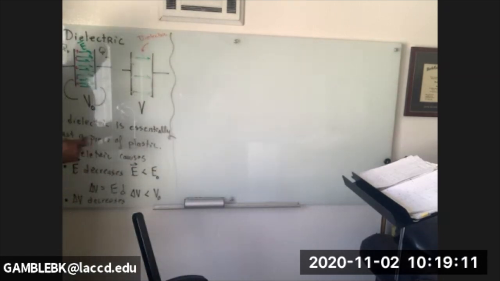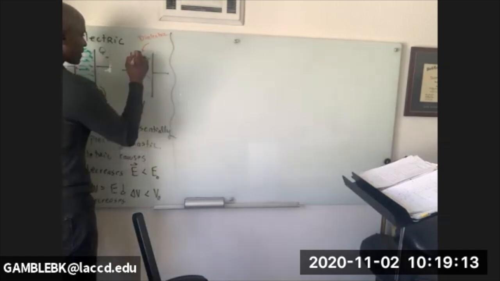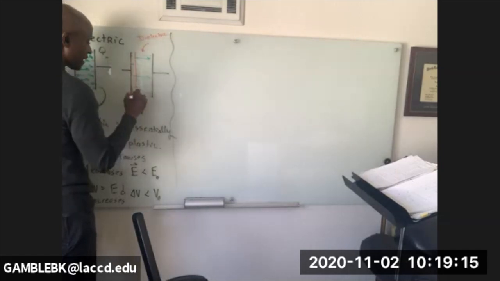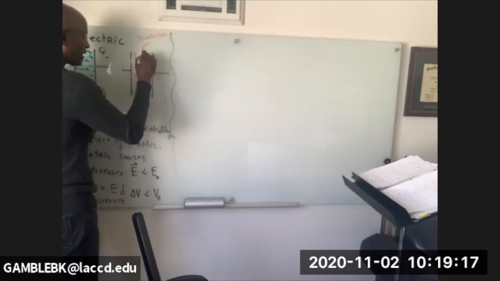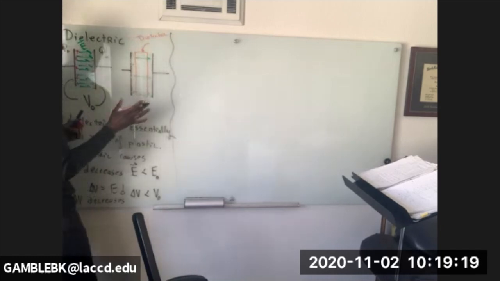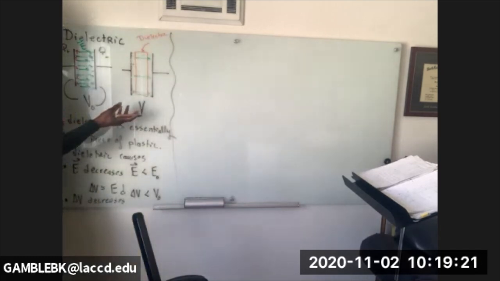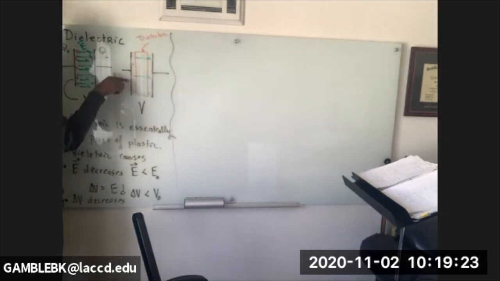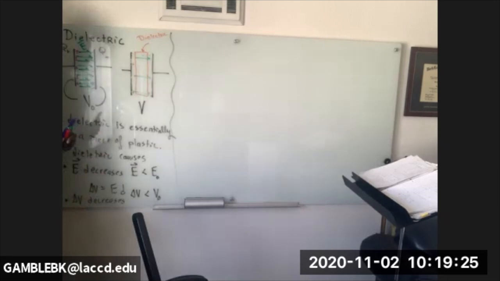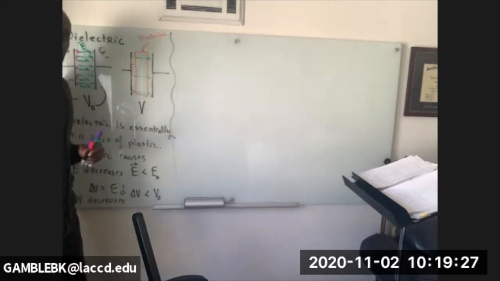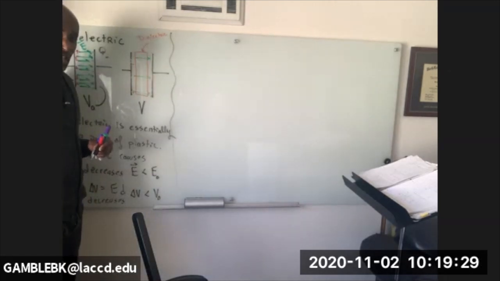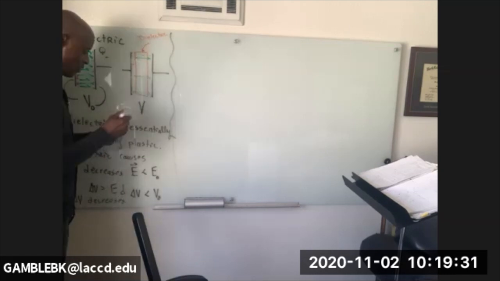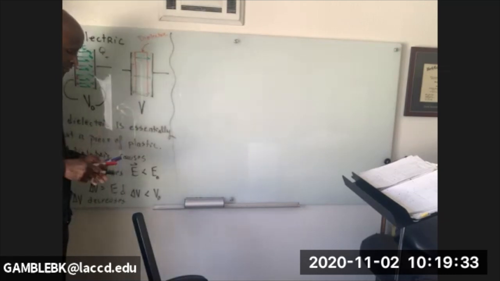I might make some kind of dielectric, not the capacitor, but the dielectric, that looks like that, where it's actually skinnier. The volume of it is much less than the volume of the capacitor, but still the field has got to pass through the thing. Do you think that would still affect the field? Yeah. And now I'm not even remotely close to the charge, relatively speaking.